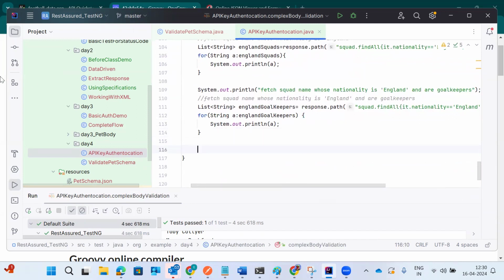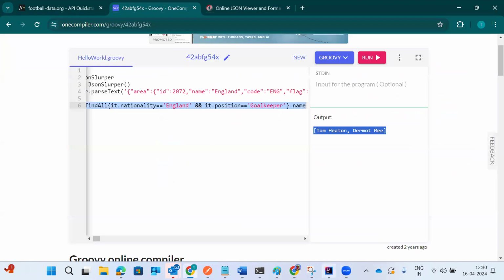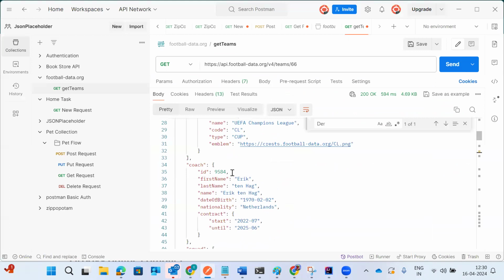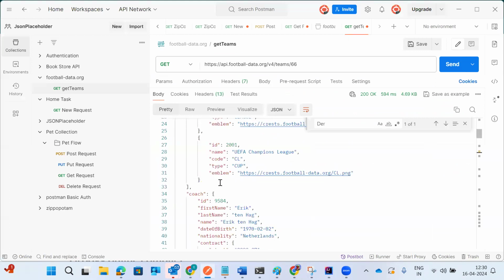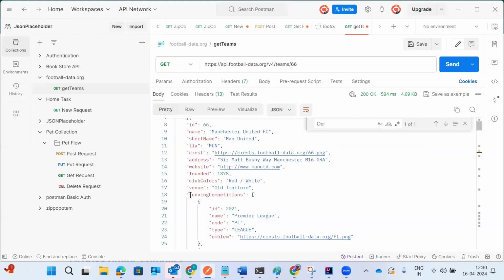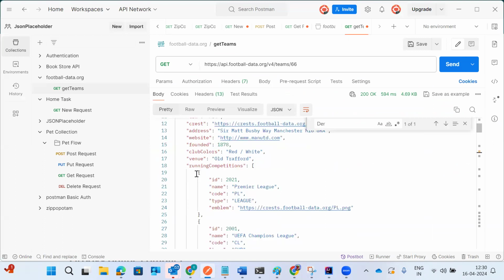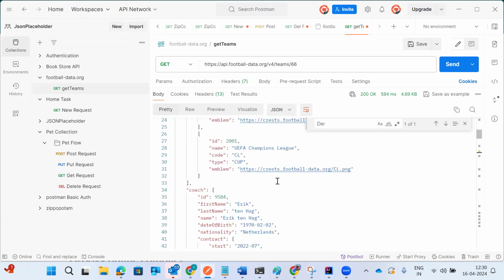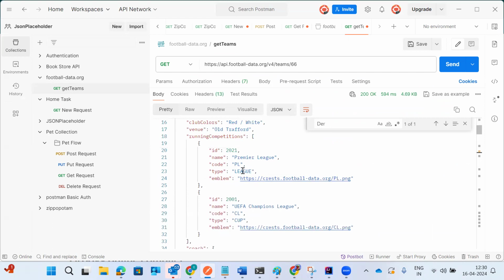So what shall we do next? We can just play around with it. Suppose I want to know the running competitions which have the name as Premier League and type of league.